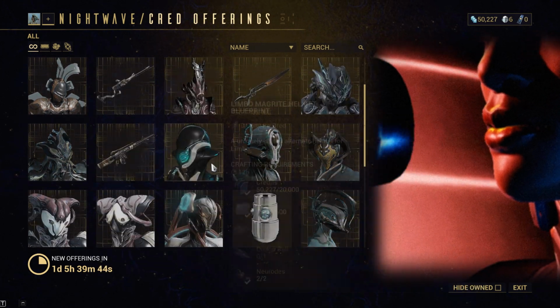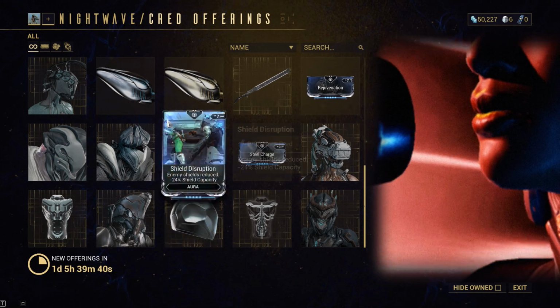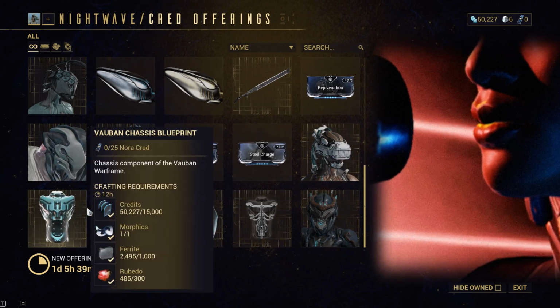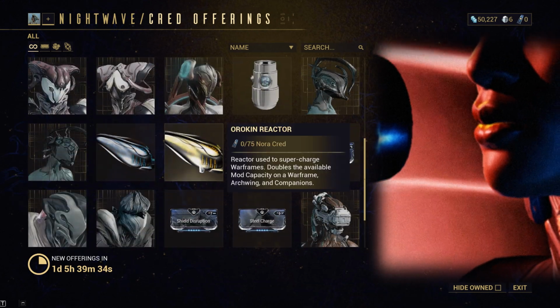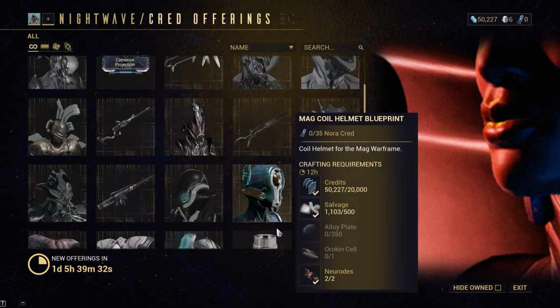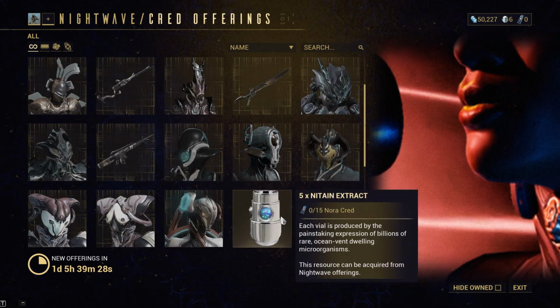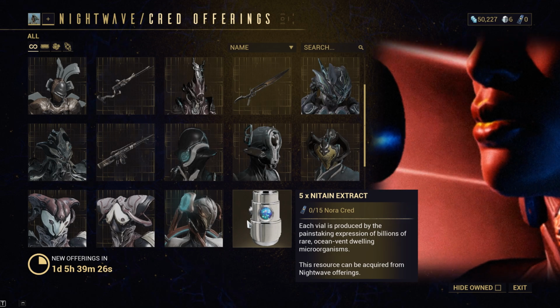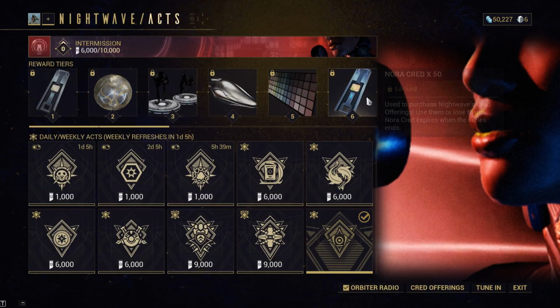And this is a random list. It's not always this. As you can see, new offerings in a day and 5 hours, and they'll change. It usually always has Vauban in here. It usually always has the Orokin Catalyst and the Orokin Reactor, and also the Nitain Extract. And you will need these also, so you might want to pick up a couple of these with your credits. But you'll get more if you go over here.